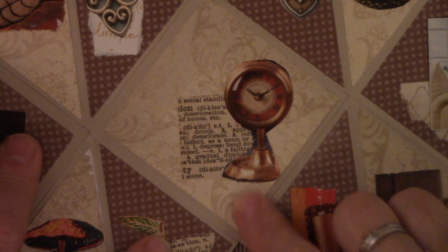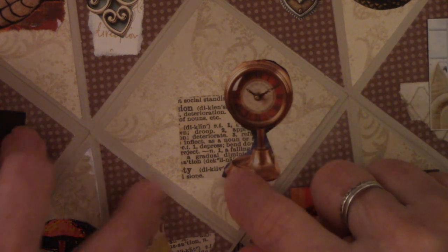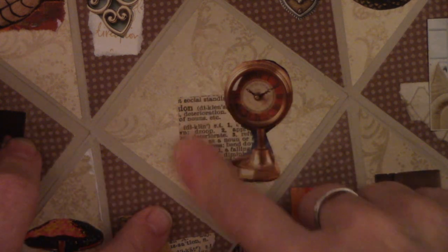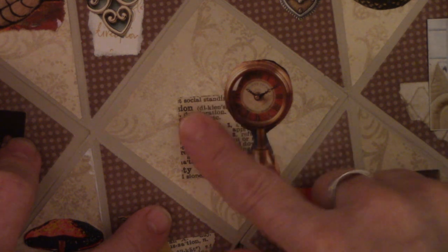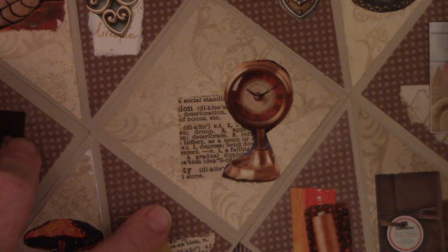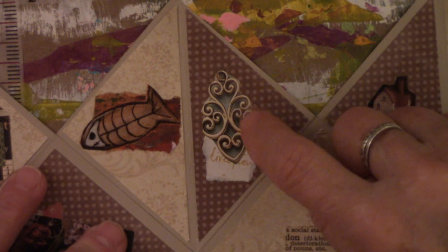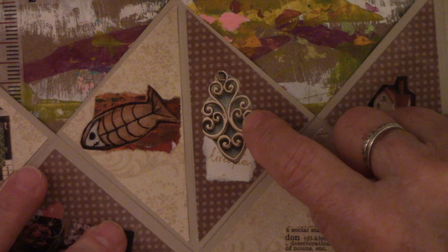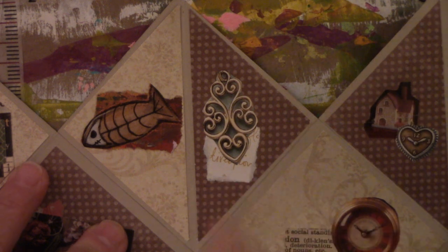I like the clock so I cut it off the table it was sitting on — I think it was next to a couch. This is just text out of some kind of a paperback book. Looks very scholarly. This square — this piece of jewelry — I think either came from the back of an art journaling magazine or from a James Avery jewelry catalog. James Avery has a lot of silver jewelry, and I like that kind of jewelry. Then I put some white text there.